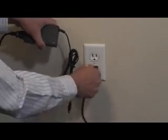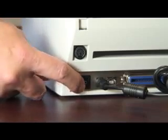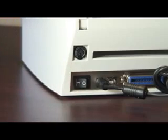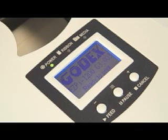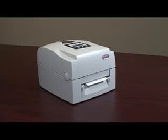First, let's check that the power cables are connected and that power is getting to the printer by turning the power switch on. And the green power LED is lit up as indicated. Good, we have power. So let's turn the power off and calibrate this printer.